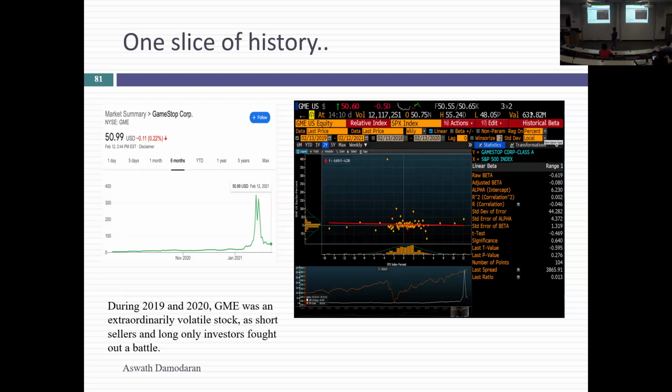I ran the Bloomberg beta page. The beta is minus 0.62. Think of why. What's happening to GameStop has nothing to do with the market, right? It's going up or down depending on the mood of the meme group on that given day. Betas measure how you move with the market. So not only do you have this problem of noise, you also have this problem of did something happen to my stock during that period, because that's going to destroy it. It's going to be devastating.